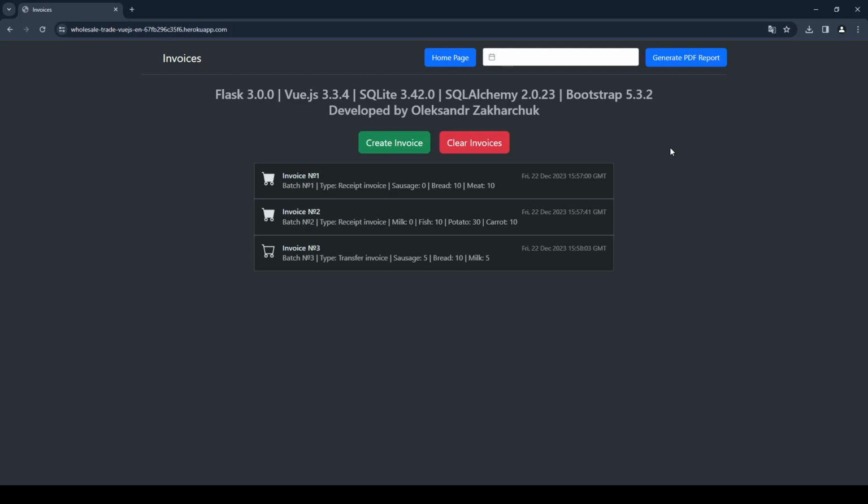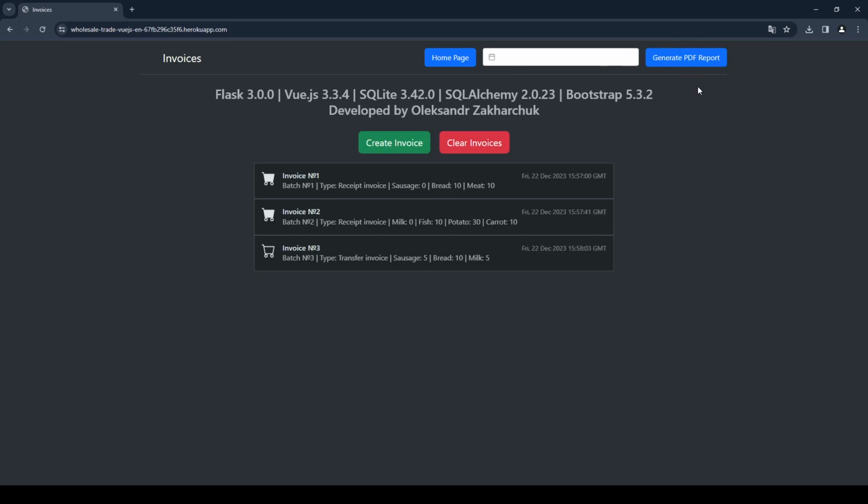I'll tell you a little about the interface. Here we have a header, button to the home page, field for entering date range for generating a report, and button for generating a report.